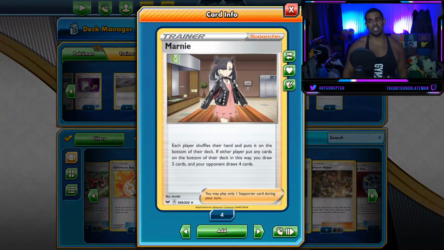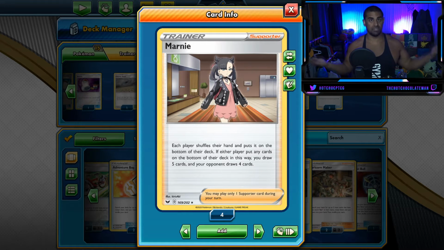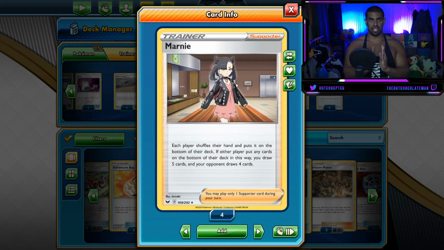We play 4 Marnie, and Marnie is integral to the deck's function. Your first Night Watch, you ideally want to combine with a Marnie. So let's say they've got a 7 card hand. You Marnie them down to 4, and now you Night Watch. They've gone from a 7 card hand to a 2 card hand, okay? They don't get to pick what cards they keep either. So you're giving them 2 cards and saying, right, knock out my tag team Pokemon twice with 2 cards in your hand, off you go.